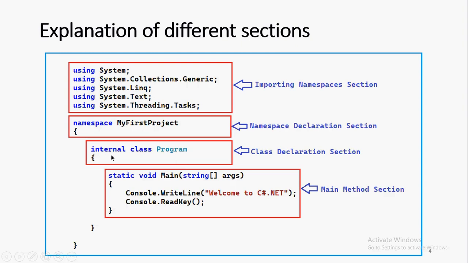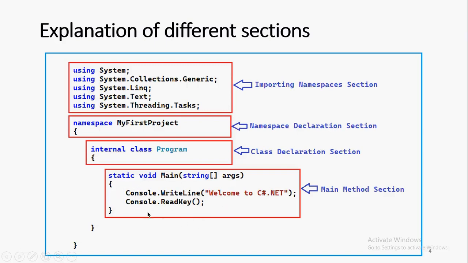Now if you come here, internal, we're going to be looking at access modifiers: internal, private, public. We're going to look at that in subsequent videos. You're going to be seeing public here, or maybe private or protected for some other programs. But this is the class declaration. So you have the access modifier, you use the keyword class and the class name, like here Program is a class name. Now when you come down here, this is static void Main. We'll talk about what the static method actually means in subsequent programs. When you come down here, all C# programs start in the Main function.